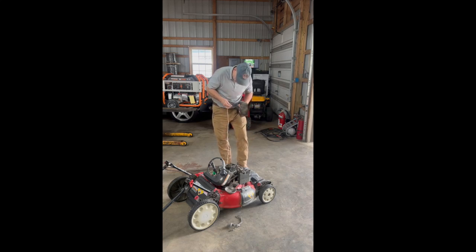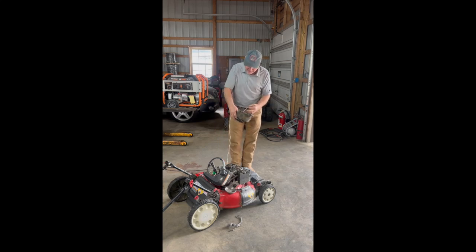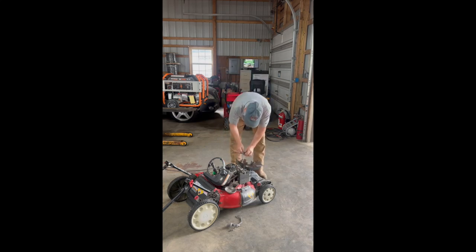Let's see here. I repositioned the pick a little bit. It was actually in the way. And there it is. So what you'll do, once you get it through the hole, you're going to go ahead and tie a knot in this. And the other little trick is, once the knot's tied, tie a couple of knots, just real close to the end.